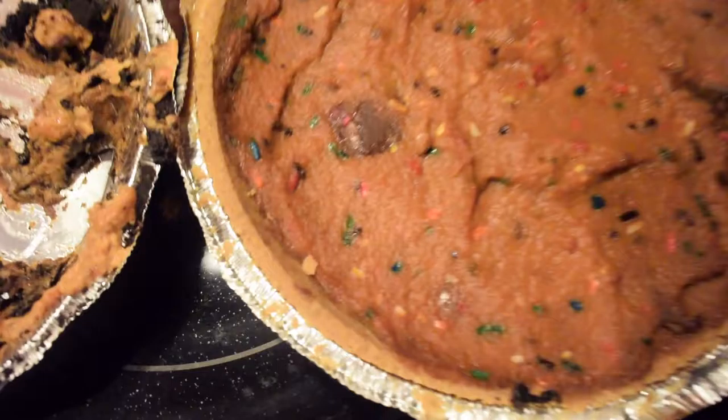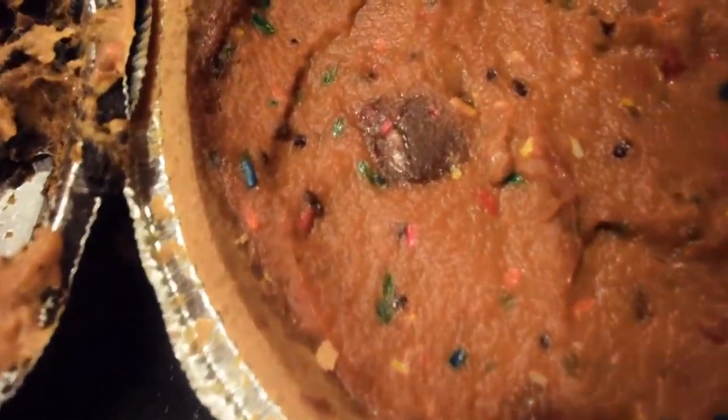Is it frosting in here or something? No. And this is the good one. The good one don't look bad at all, except for this part right here. What? Oh, my. Alright, guys. Oh, this is a lot bigger than last time.